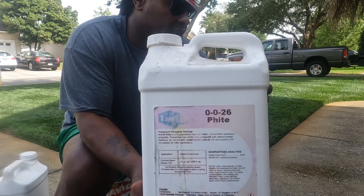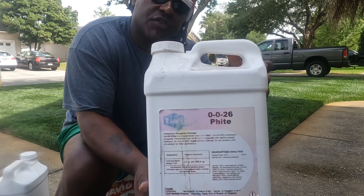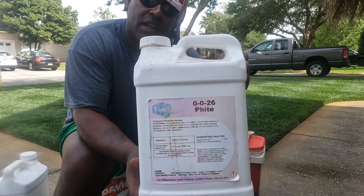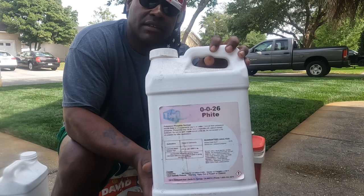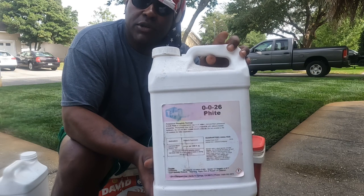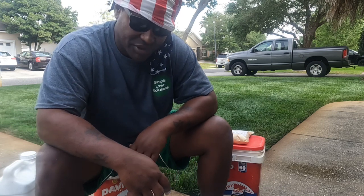I already cut the grass. I did it yesterday because I want to come out and spray today. But this product, 0026, guys, Fight. And for those of you that don't know, people use this as a fungicide. Unknown group 33 fungicide, this Fight. Keep this in your rotation too, guys. This helps out a lot. I'm trying to fight this disease pressure, this heat pressure, and build up my stress tolerance of my grass plant now, before summer.